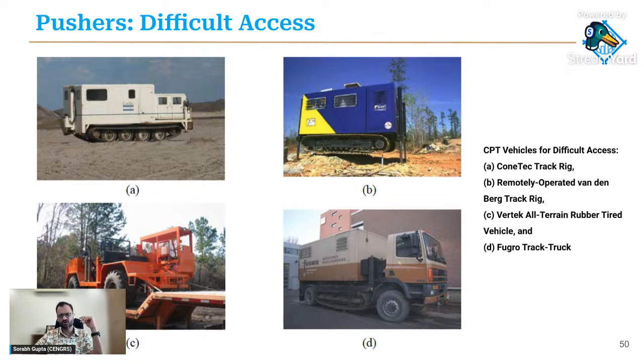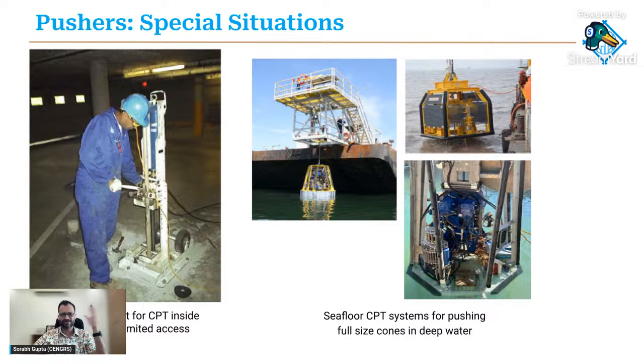In fact, these days you also have what is known as a track truck. So this is a combination of the track and the truck system. The trucking is good for long distance shifting, and whenever you want to move in difficult terrain, the track just comes down, lifts the tires up, and then you can track or crawl from one location to the other. So very nifty. I think a lot of innovation has been from Europe and North America. Manufacturing in India is still awaited, and hopefully we will be manufacturing CPT rigs in India soon.